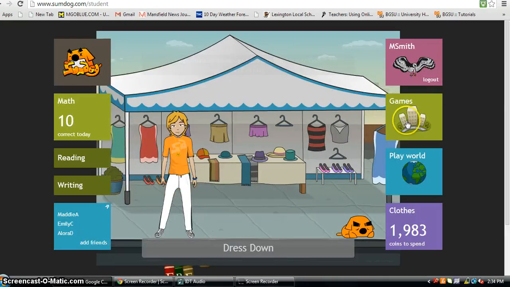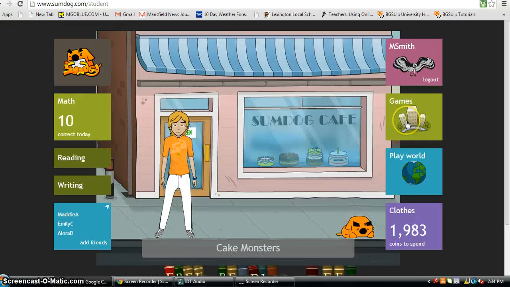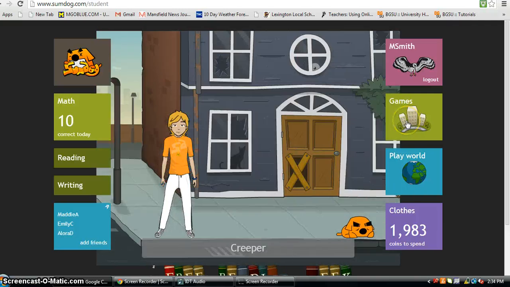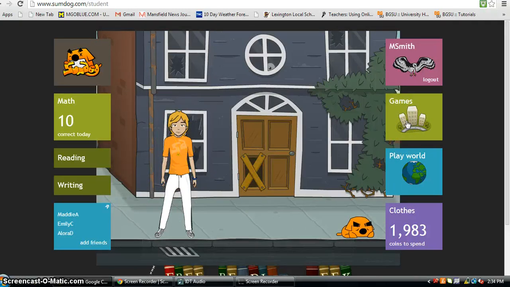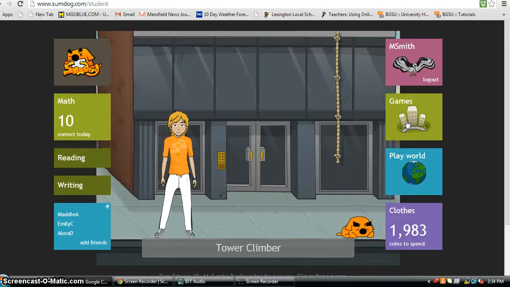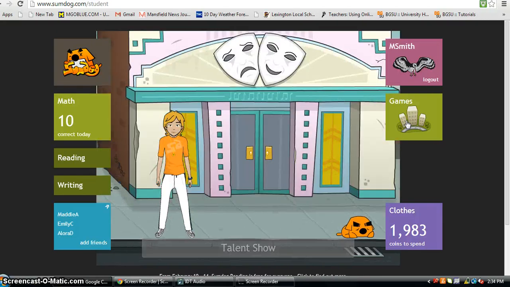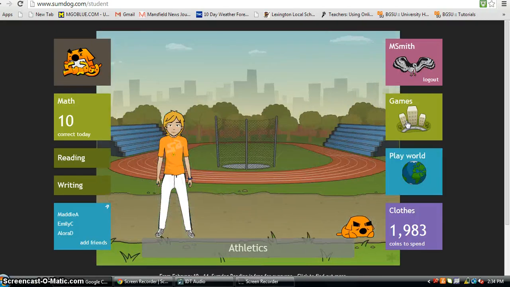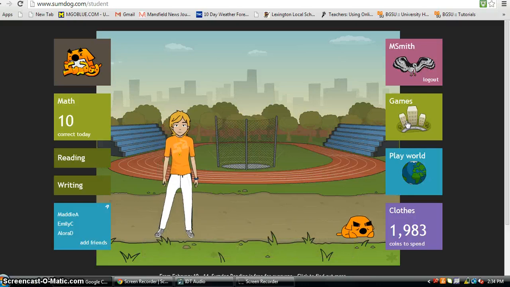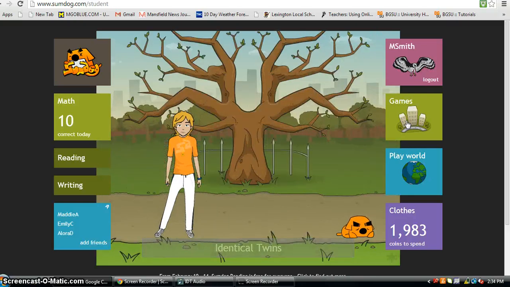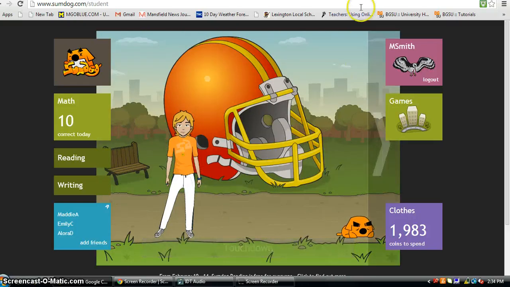You can use the arrows. My students love challenging each other. They love challenging me. They loved most of the games. We did this in computer lab. It was just a great way for them to do some math kind of quick on the fly. Give Sumdog a try because it's free, and within the competition sometimes you can even win some things. So try Sumdog out. It's a lot of fun.